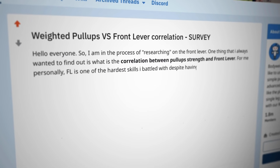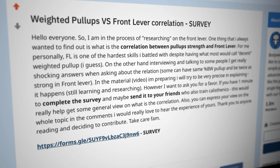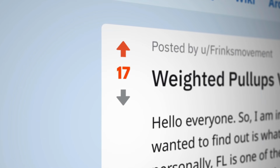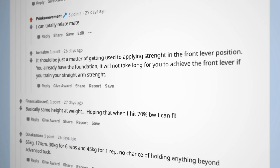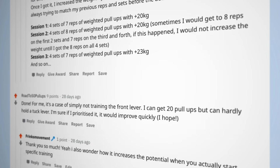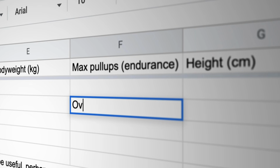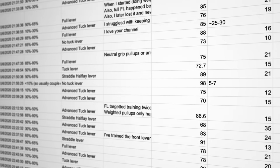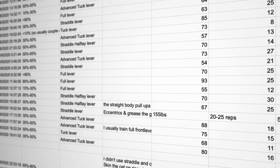Fortunately, the hope was brought back soon. I decided to create a post on Reddit Bodyweight Fitness with an explanation of the project and the link to the questionnaire. Luckily, people seemed to like the idea and the post started getting more and more votes, along with lots of engagement in the comments. All the action caused me to achieve the number goal, and after excluding trolls and some very illogical answers, I got exactly 322 people completing the survey. With this amount of data, I could comfortably start the analysis and draw some more or less brave conclusions.